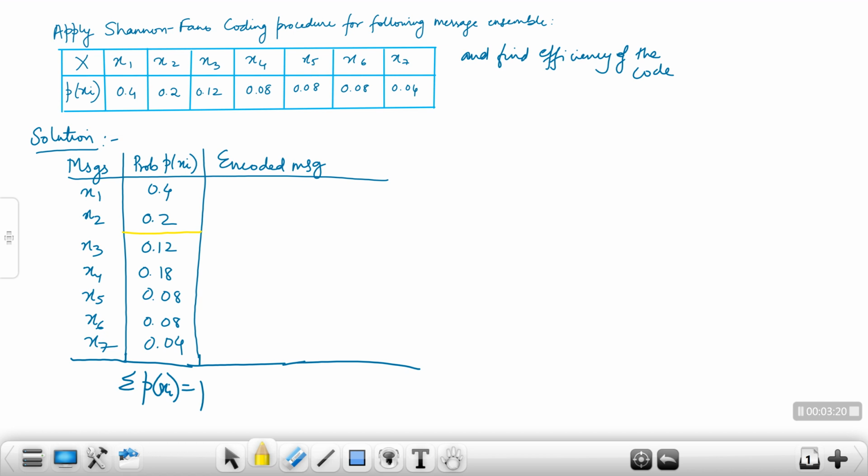So I shall partition here, so that this particular data is 0.6 and this, if you add and check it, will become 0.4. So how to encode the message now?